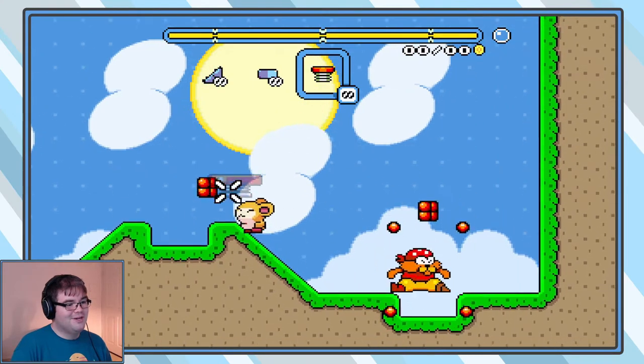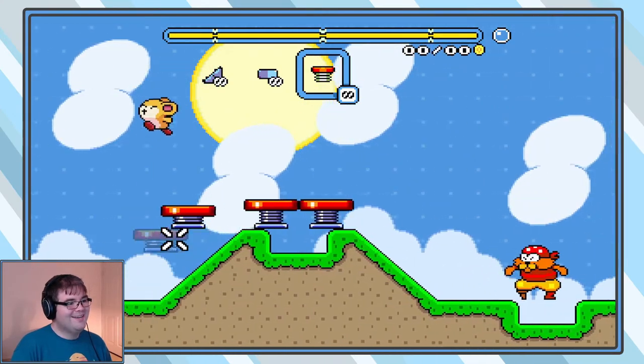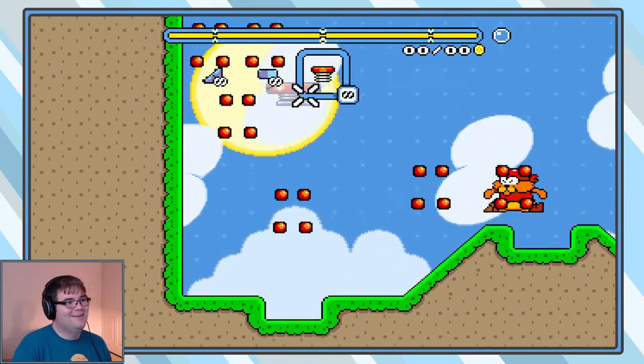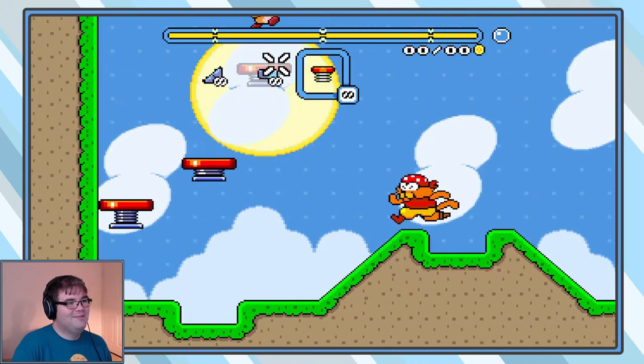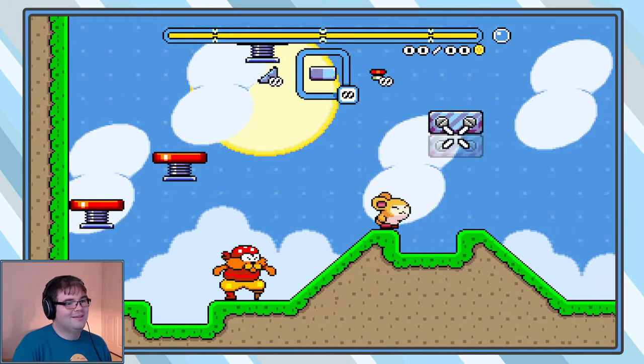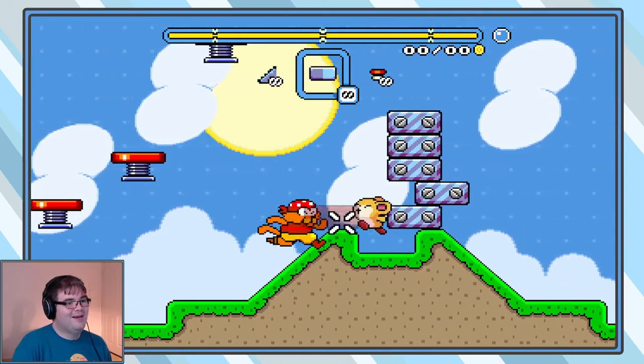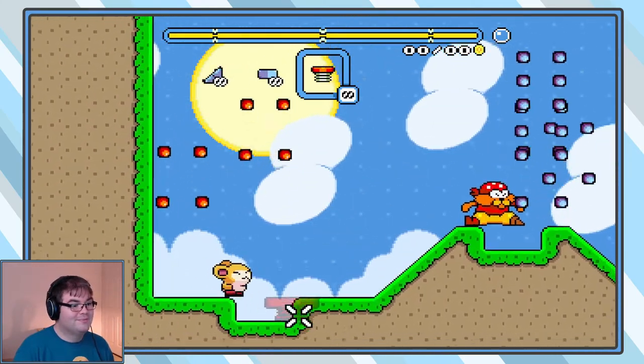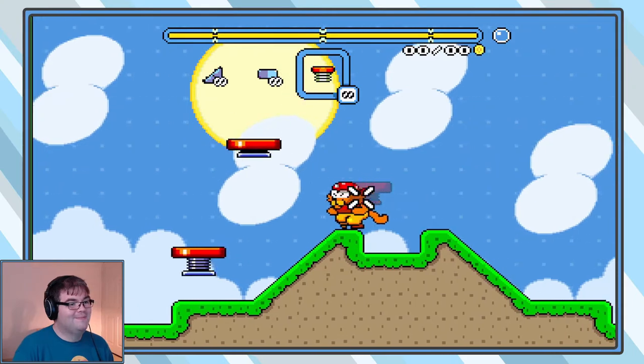No, so close to the one. No, no, no, go the other way. No. Turn around. Pompom, please. Bounce over here. No, Pompom, wait. Well, I mean, it worked out. It worked to some extent.